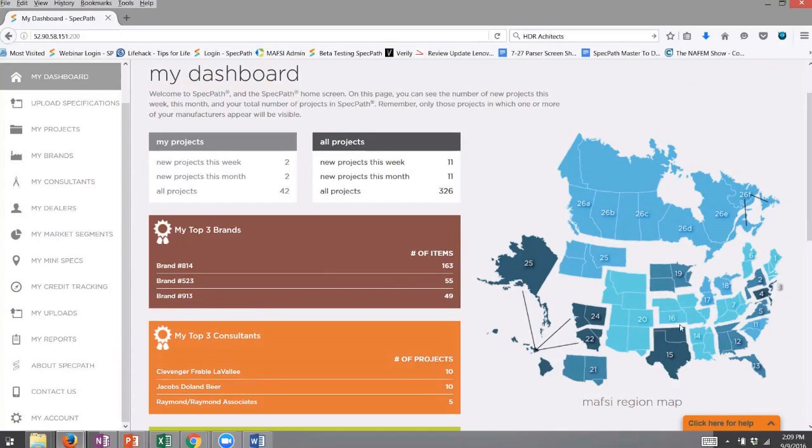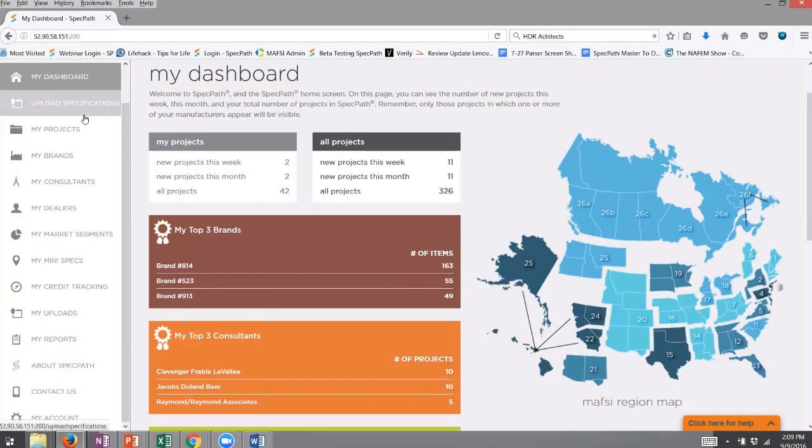So if we take a look at region 15 here, we'll have a table that will say maybe 1 to 250 projects, 250 to 500 projects. So you'll be able to look at this map and tell how many projects are in each region. And then you'll be able to use a radio button to toggle between which markets are high spec markets, high build markets, or high sales markets. So you'll be able to tell that through this map as well.